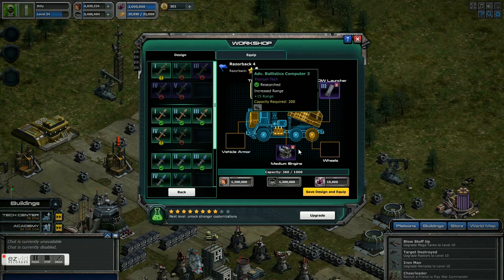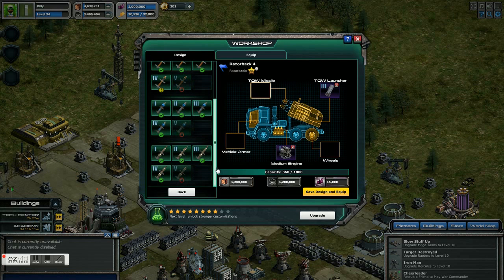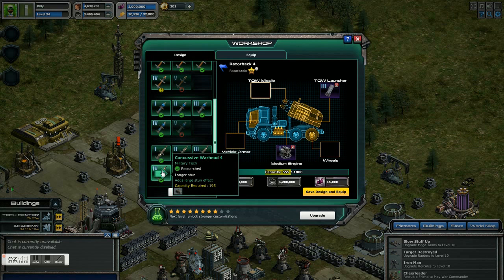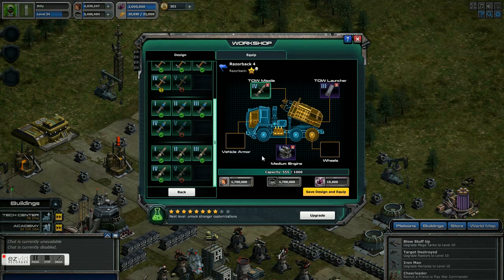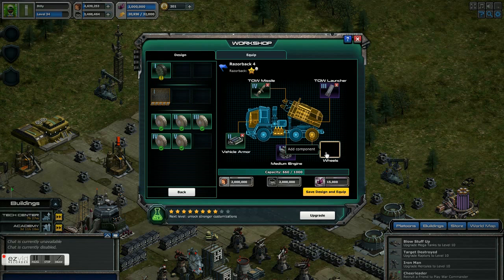As you can see here, I added the range, a flat range 15 increase, increased movement speed and acceleration. I don't use my Razorbacks to fire at moving targets, so a freeze effect wouldn't help, but a concussive effect, if it will do that to infantry and bunkers as well. I don't know, I haven't tested it yet, but if it does, that would be a great thing to have there. Vehicle armor, I'm not using them in defense, so I'm not worried about air at all, and then I love the mine mitigation there.